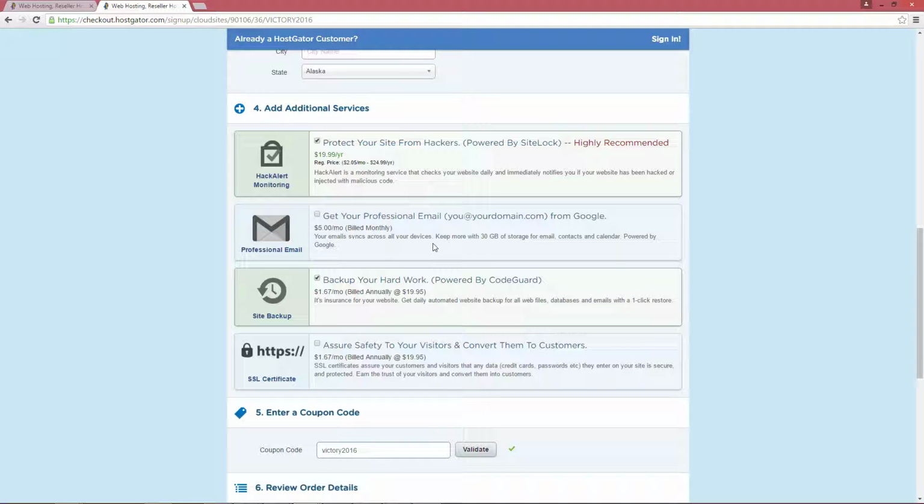And it would forward that email straight to your phone. So if a customer messages you and says, hey, how many of these do you have in stock, you don't have to worry about going onto your business email or attaching your business email to your phone. It can just go to your personal email and then it pops up right on your phone right away.